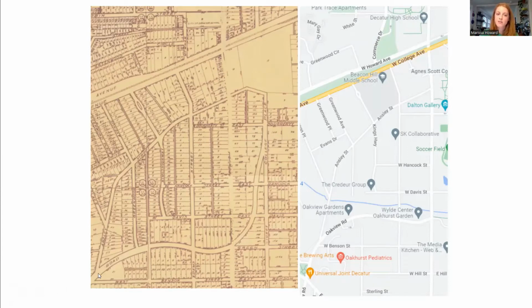One of the major contributing factors to this area being prime real estate is the fact that it's on two car lines, trolley lines. You have one trolley line that ran here and the other one that ran on Oakview, which is why this road is curvy and fun. And actually Oakview continues all the way through Kirkwood, still curvy, and just south of Oakland Cemetery, and goes straight into downtown, which was perfect for all of these new residents in this neighborhood, including Wilburn.